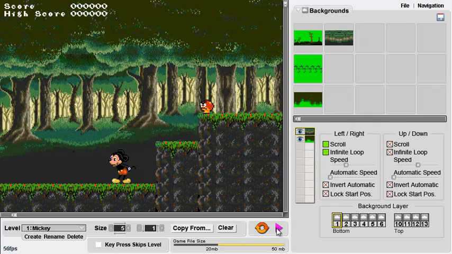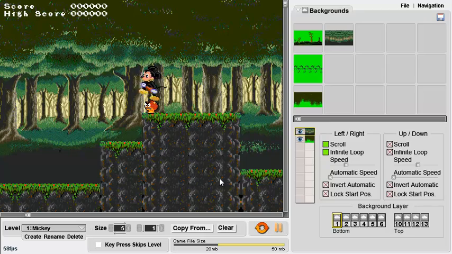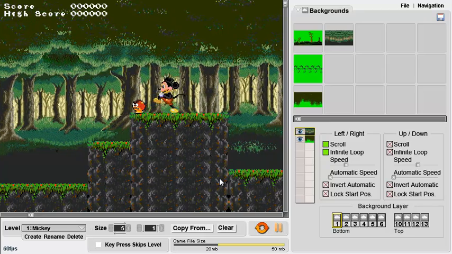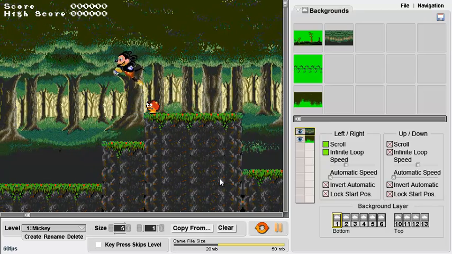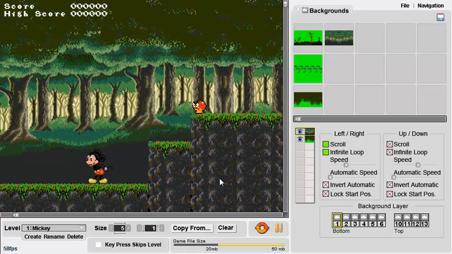So let's just test this real quick. Basically I will not be able to pass through him. You can see that I'm unable to pass through him. Now we haven't damaged each other, and we don't have any AI set for him, so he's just sitting there. But as you can see, we don't move through him.